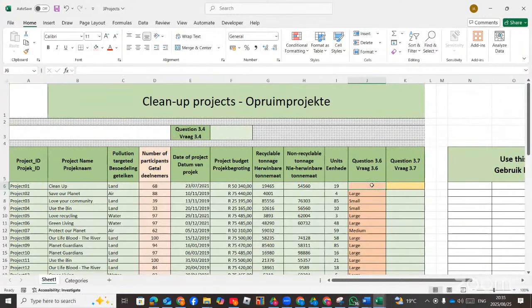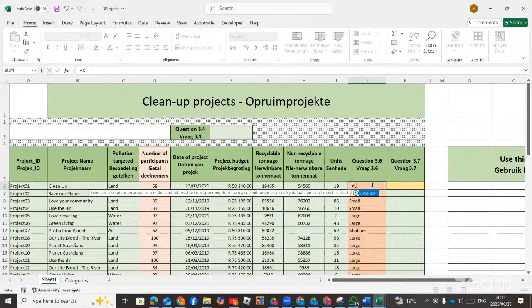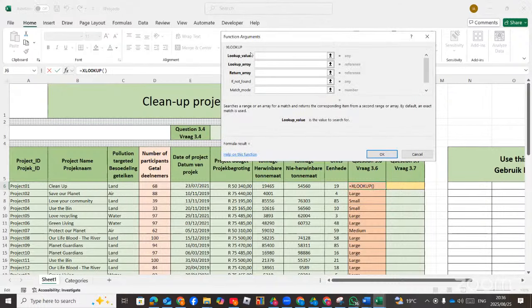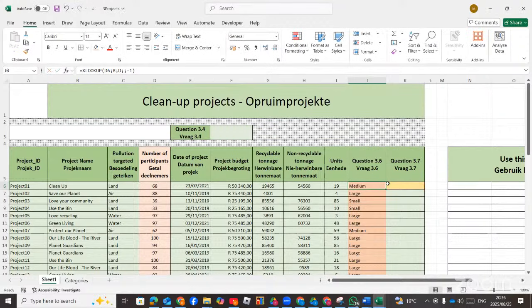When you give them different names, then use equal sign XLOOKUP. Click on FX. Lookup array is the one you gave as B. Return array is the D. And then the lookup value is the same, the one on the same row. If you are not getting the answer, for the match mode, you say -1. There we go. So -1 is approximate. So take note of that. Now, XLOOKUP is very easy. It can be used to solve VLOOKUP questions or HLOOKUP questions.